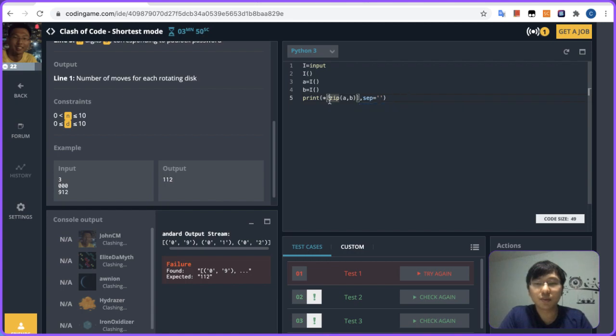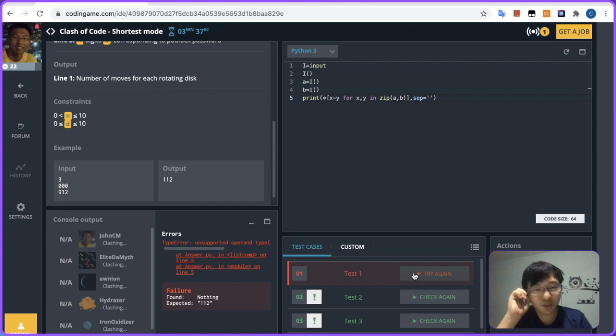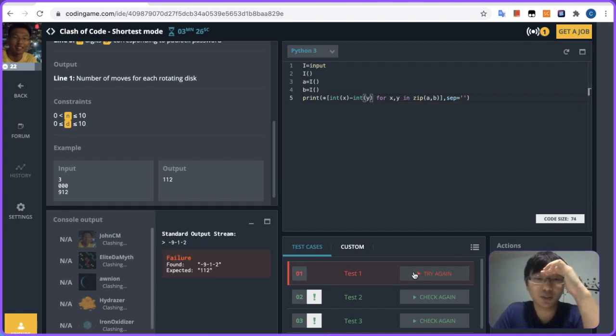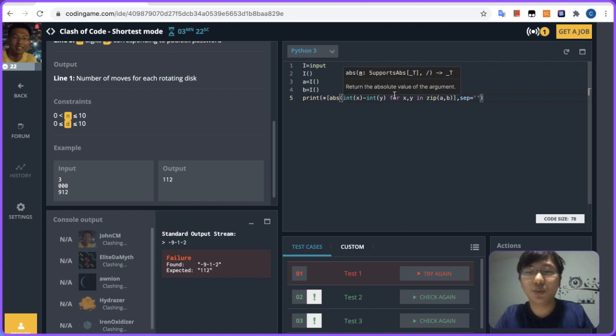So for x, y in this, x minus y. Let's just try printing x minus y to see whether we can concatenate it. Looks like Python will actually be much longer because of the brackets. I mean, dot to I in Ruby is really very short. So we can do exactly the same thing. We do the absolute value like that.